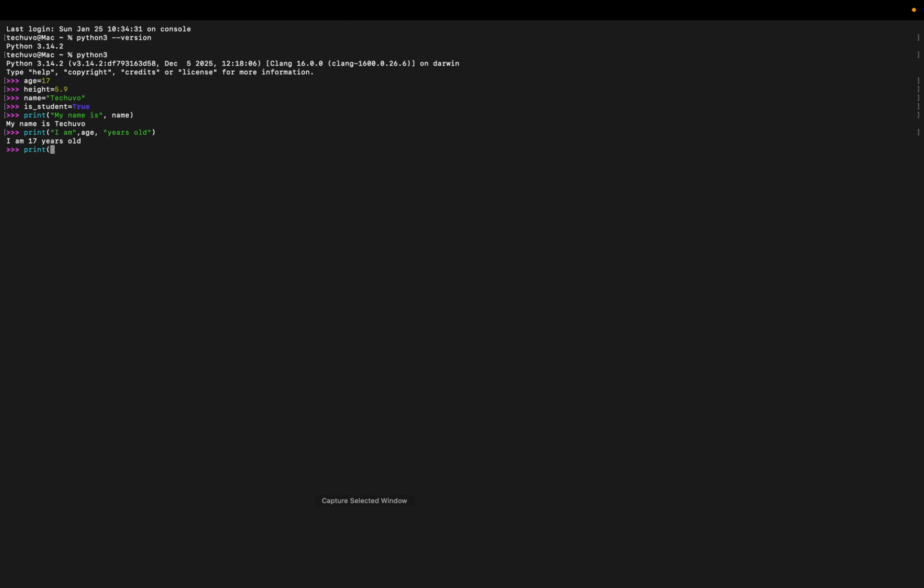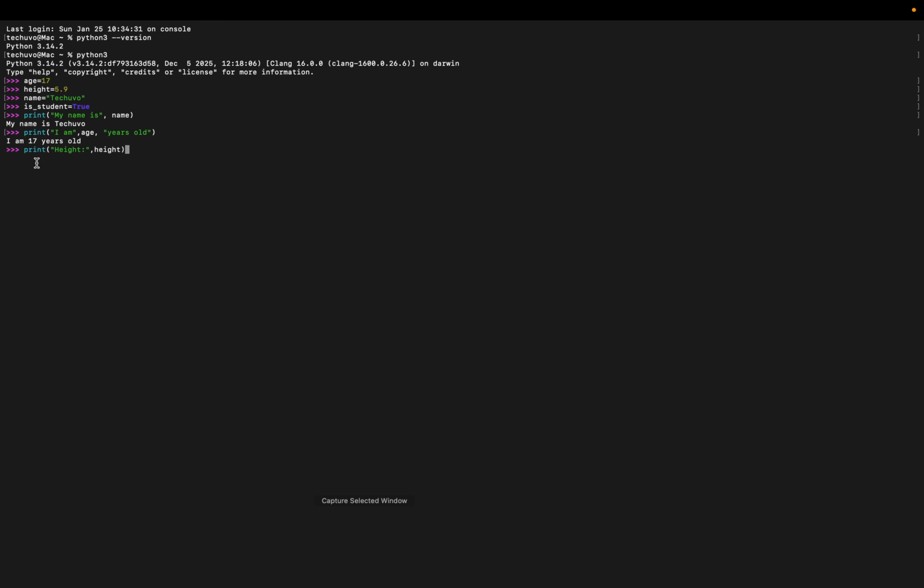Okay, next we're gonna do print height. And I'm hoping that y'all actually understanding this a little bit, because this is the simple part and it's not that complicated once you actually get it. So I'm gonna say height.